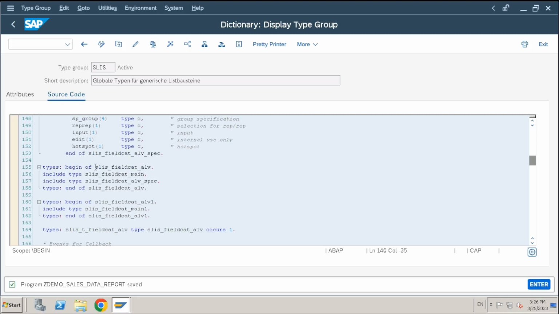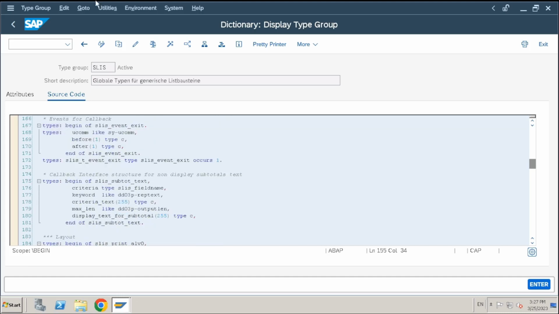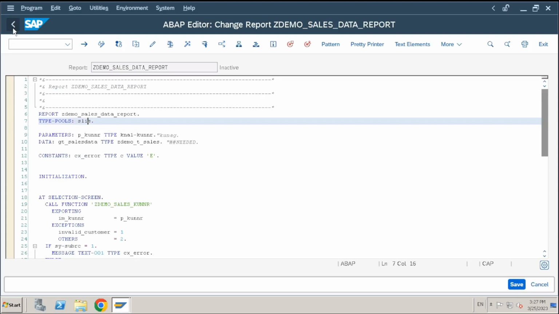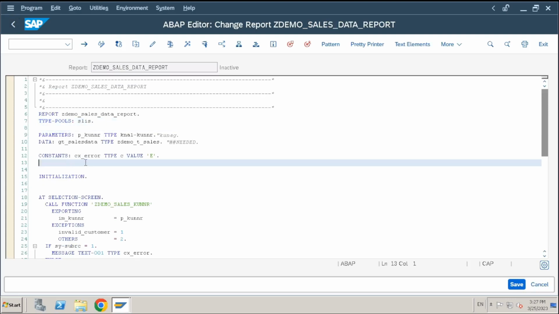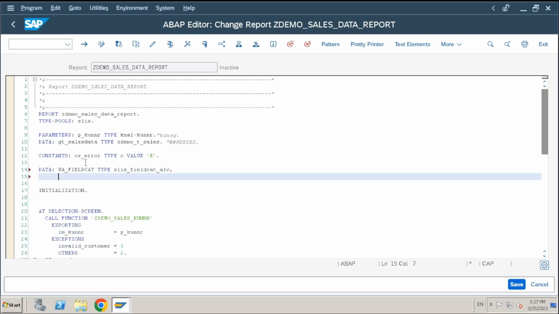Or this one also you can use, SLIS field catalog ALV, to define field catalog work area and internal table. Go back. Define one work area and internal table. Standard table of this one.